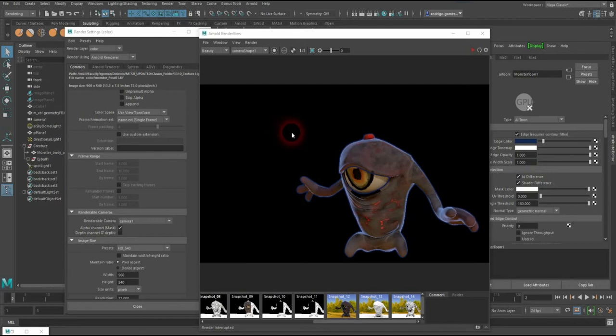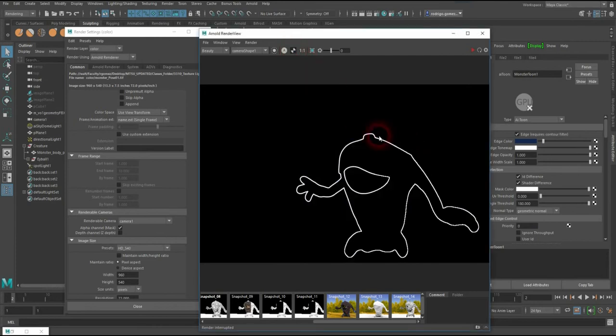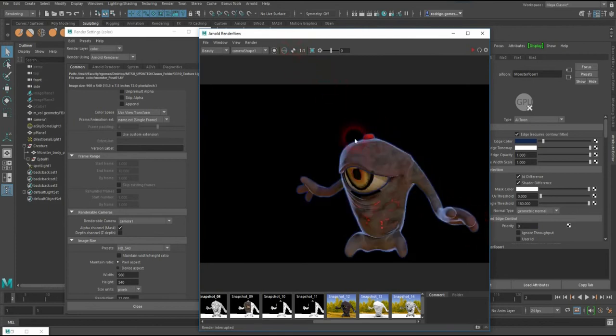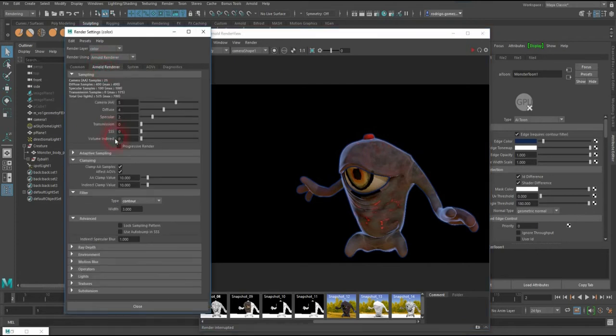The AI Toon shader allows you to render out the combination of the AI Toon and the line on the render view. But when you look at the alpha channel, the AI Toon only renders the outline of it. And we need to render out the color in the color layer without the outline. So we're going to do a quick trick here: for our color layer, we are not going to render the contour.